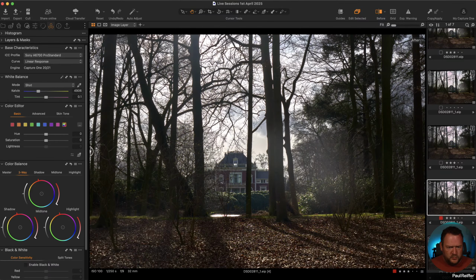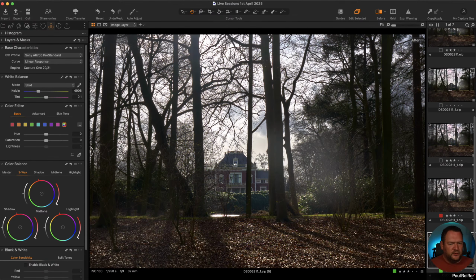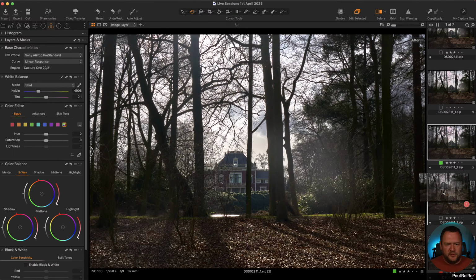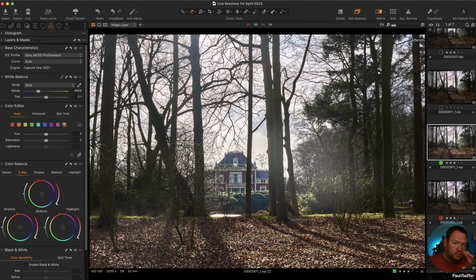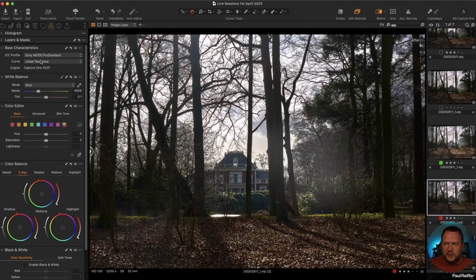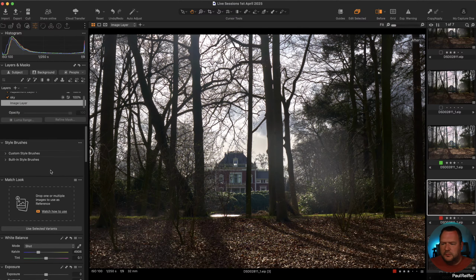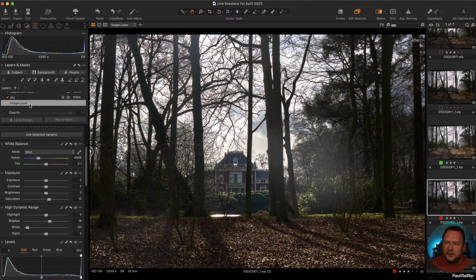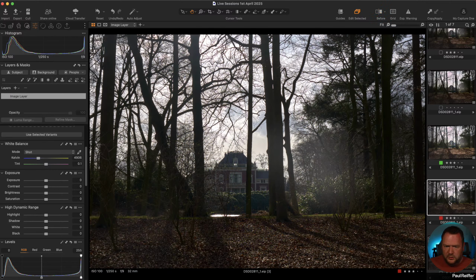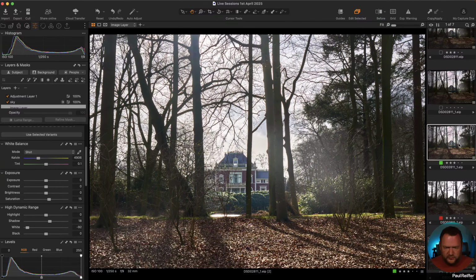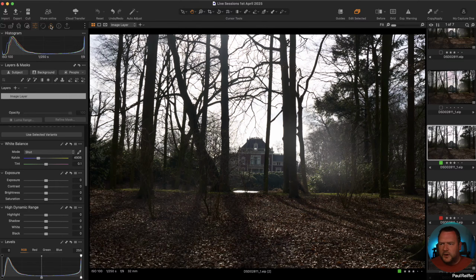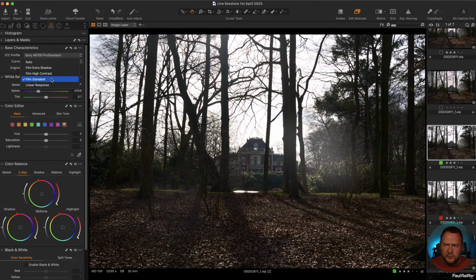And I'm going to have a red one and a green one. You can't see the green because it's underneath me, but now you will. Okay, green one. We're going to start from auto, or let's be very specific, we're going to start from film standard. Great. And the red one, we're going to start from linear response. And actually what we're going to do, just to be really pedantic, is reset. Actually, yeah, I should have started from scratch. Silly. Right. So auto curve, or more importantly, film standard, linear response.